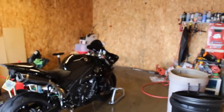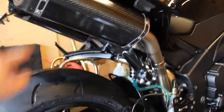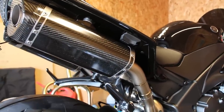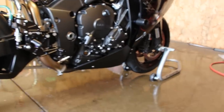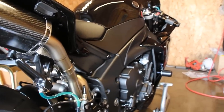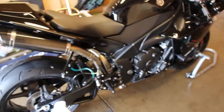I start at the front, work left and right, then do the tank and the tail. I even do my cans with a very light coat — anything with a clear coat can be waxed; it protects from sun fading. One important thing: my lower fairing is matte finish and the upper is gloss. Do not put wax on matte finish — it will turn it white. Don't put it on any non-painted plastic panels either. I remove my seat to avoid getting wax on it.